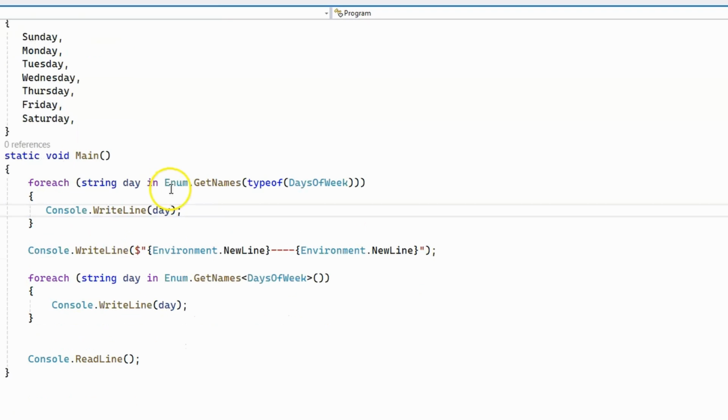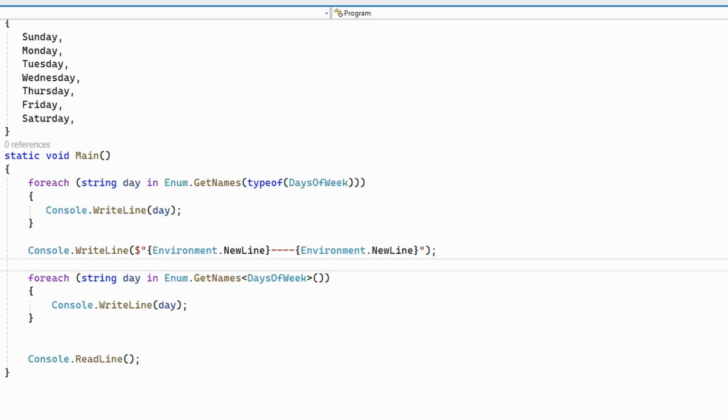And the way the second method works, which is actually compatible with the newer versions of C#, and you should be able to use it with the latest version. If you're using .NET 8, you should be able to use the generic version of the Enum.GetNames method, which was introduced, I'm not quite sure, maybe .NET Core 2 or .NET 5 or .NET 6. If you actually know, you can put it in the comments, but that is not really important.